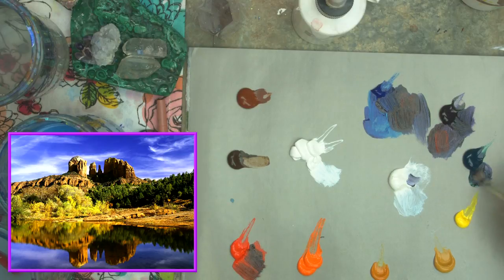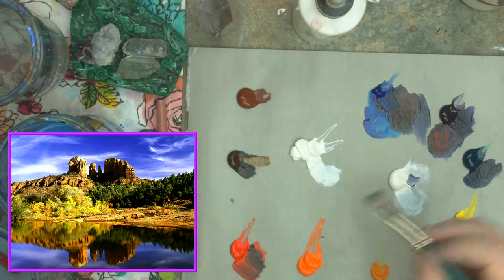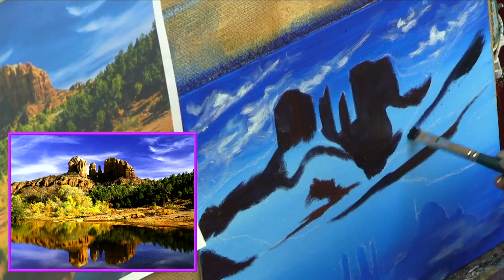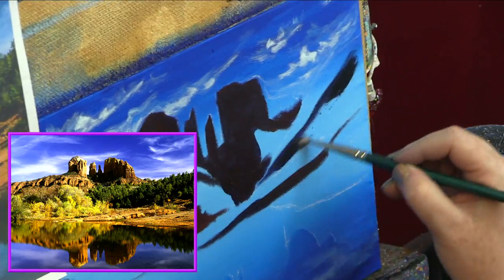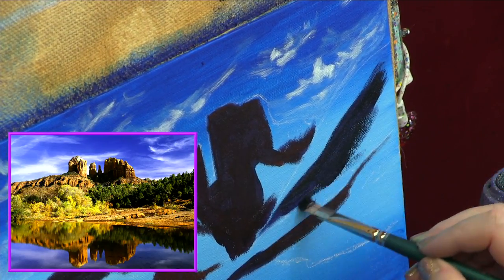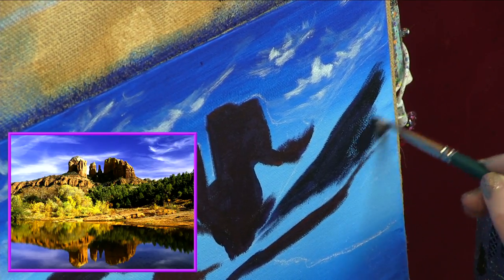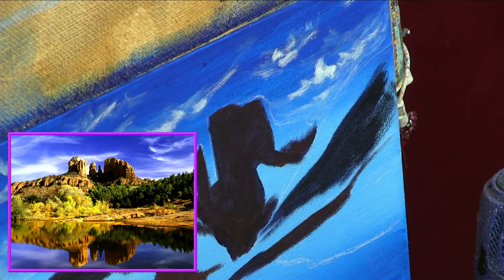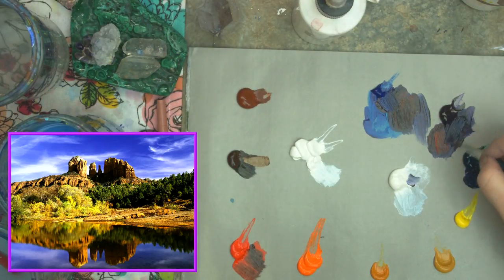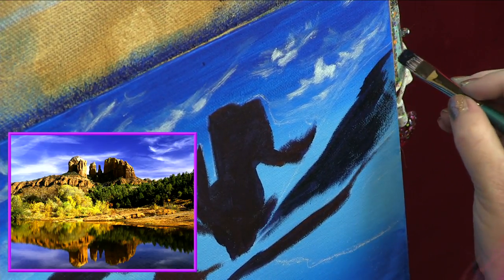Now I'm going to take my Dioxazine Purple and my Phthalo Green, and you can add a little Burnt Umber to it if you like. And I'm going to take this whole mountain and make this very dark, cool color. It is a little different than the shadows around it. See? Because it's cool. Gotcha. It's so cool, this color. But the reason is because under the pines, everything is actually a cooler color. Gotcha.